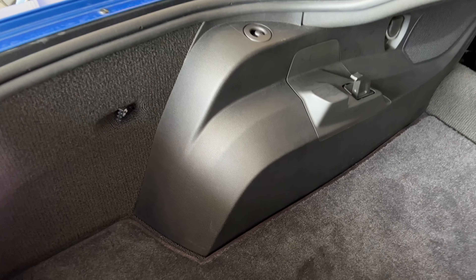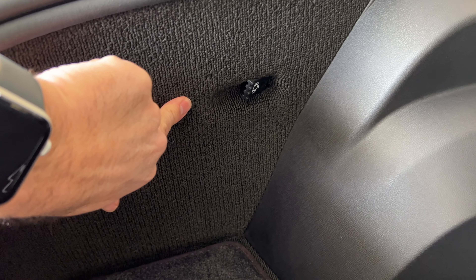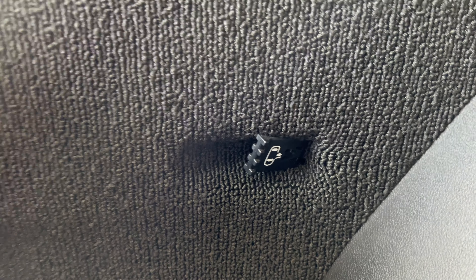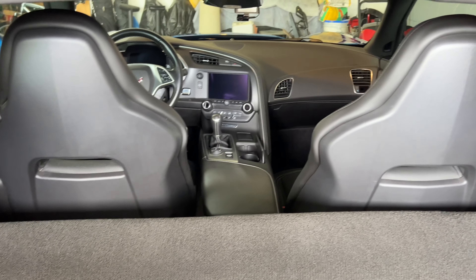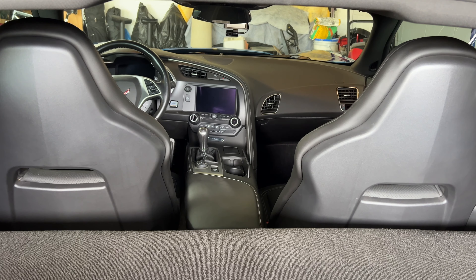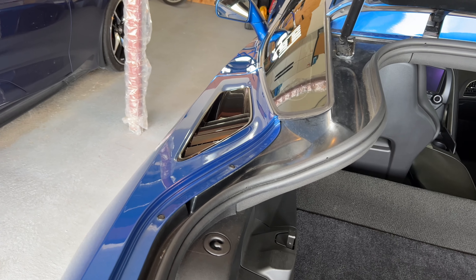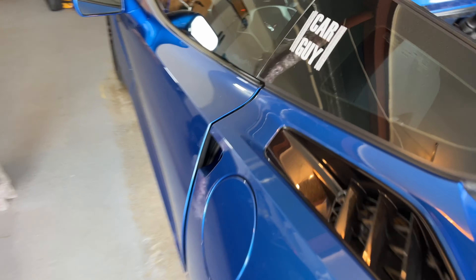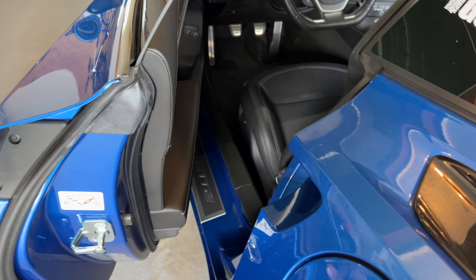Step two — this is a little bit hidden, but there is a pull strap on the left, the driver's side of the vehicle. You can see it right here with the car and door symbol on it. This strap is actually going to open up your driver's side door. You do not have to climb through the back and open up the door — a lot of people think that, but there's an actual little strap right here. I'm going to give it a pull and it actually opened the door.